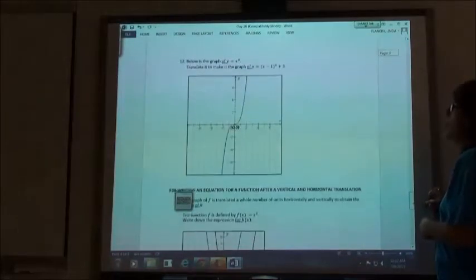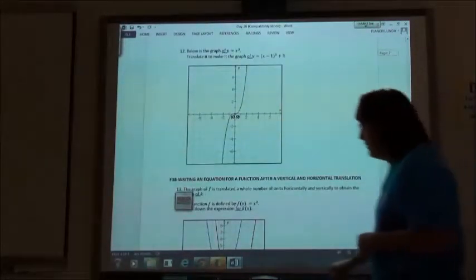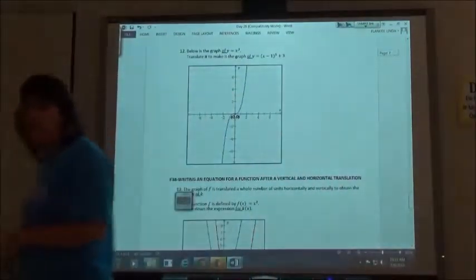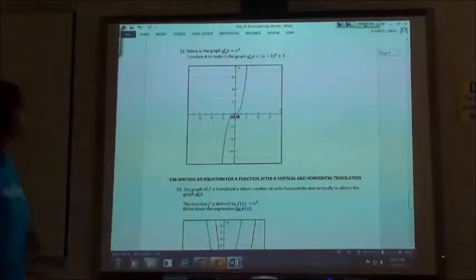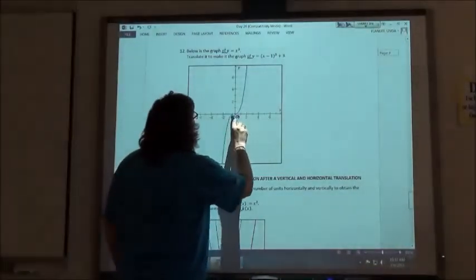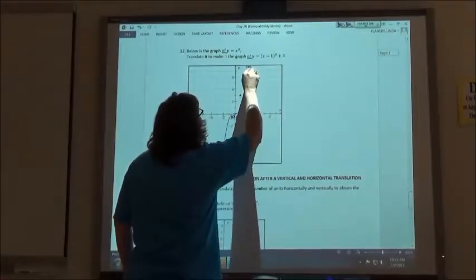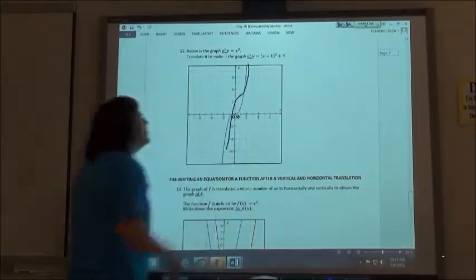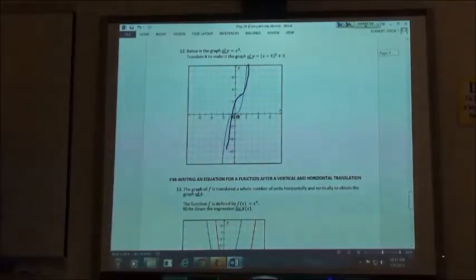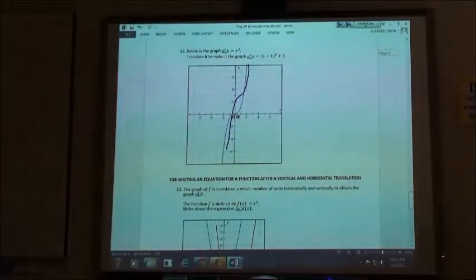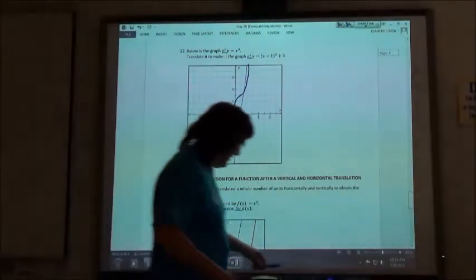And number 12 is going to go to the right 1 and up 3, exactly. So my new mark, over 1, up 3, and if I could draw, it looks something sort of like that. So you'll just grab it with the finger tool or whatever it's called, pull it over and up, and drop it where it belongs.